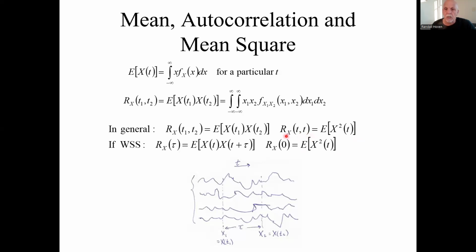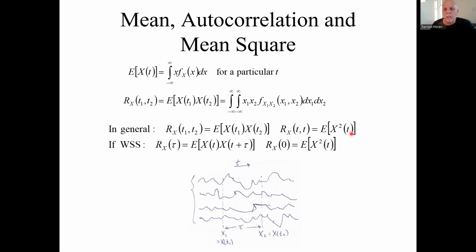If it's not wide sense stationary, you just use the same t for both arguments. If it is wide sense stationary, you just use an argument of 0. And by the way, if we know it's wide sense stationary and you see it like this where it just has one argument, then in my course it means it's wide sense stationary. If it's not wide sense stationary or we don't know if it is yet, we need to keep the arguments as two explicit values of time.